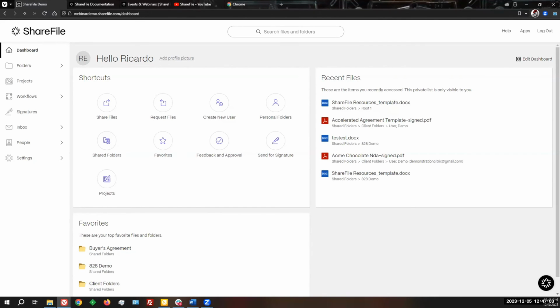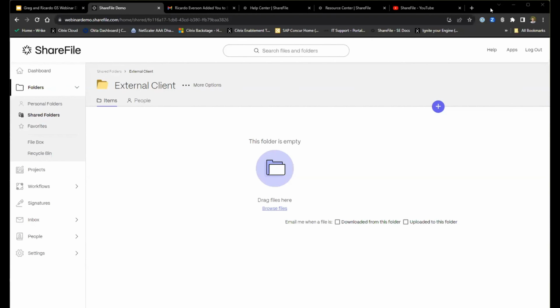And another thing I'll show here, which looks like it was requested, was uploading a document into ShareFile to send for signature, and then having that document go back into where it was sent from. So let me pull my screen back up here. And what I've created here is an external client folder. And my goal here is to upload a file that I need to send out for signature. So if you do have the right signature piece within ShareFile, this will be how you would accomplish that.